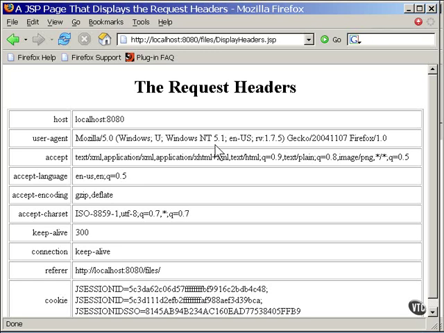On some browsers, it's normal to select an ID to send. Here is a list of MIME types that this browser will accept. It will actually accept more than this, but these are the ones it advertises as accepting. Here are the character sets understood by the browser. This first one is the ASCII character set. UTF-8 is the compressed form of Unicode. It's completely compatible with ASCII, so if it accepts UTF-8, it will also accept ASCII. Here are the cookies that are sent to this URL. Every cookie will be sent every time, and they will all be listed here.